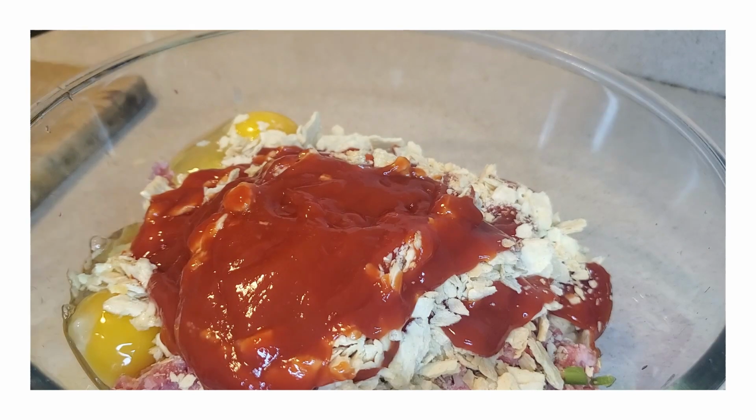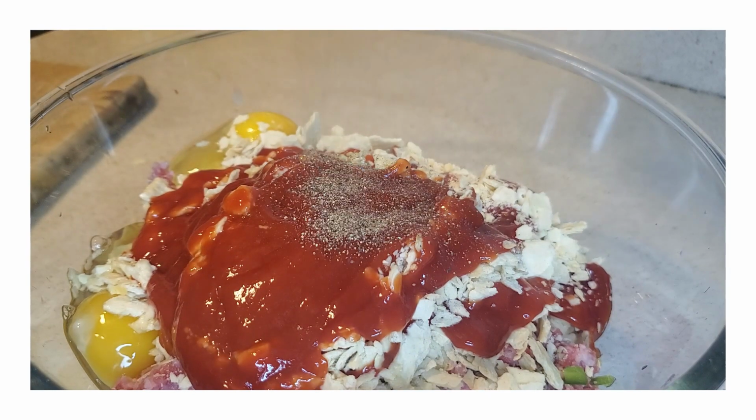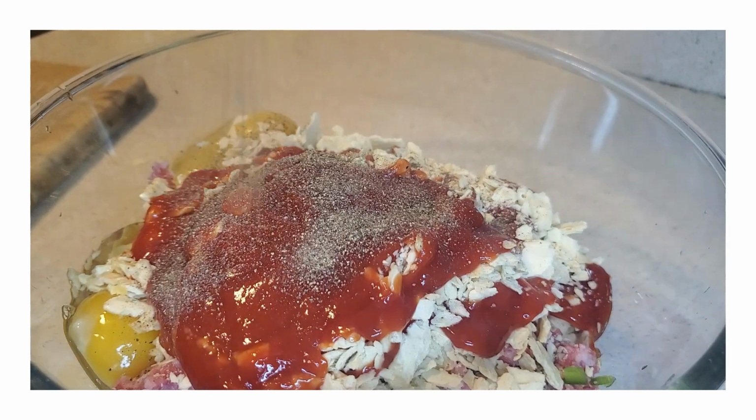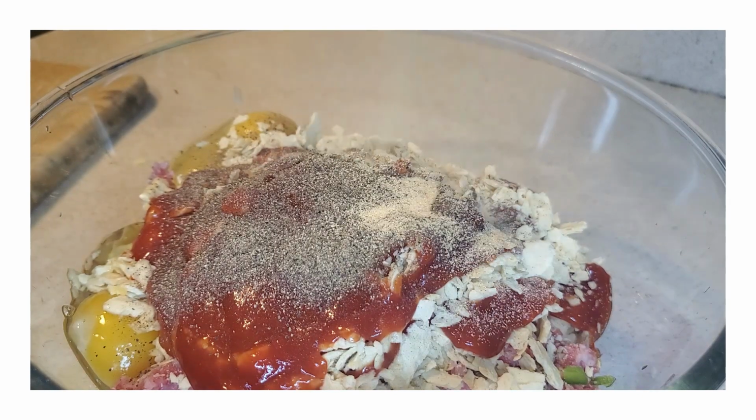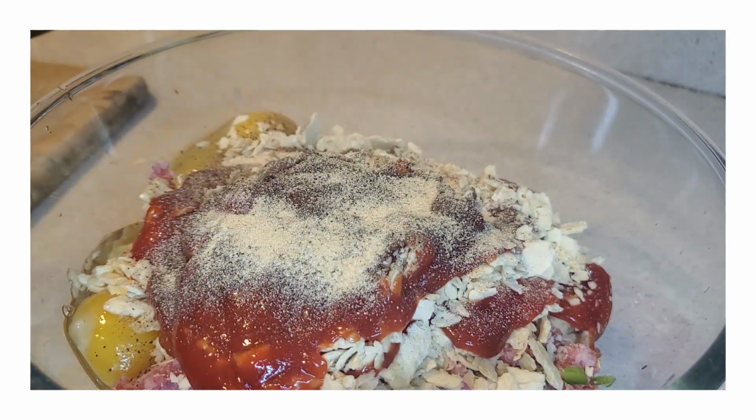Just enough to give it a little bit of juices, because you don't want your meatloaf too dry. And then salt and pepper and garlic powder. That's all that I use in the meatloaf. That's it. Nothing else goes in here. And it tastes just fine.